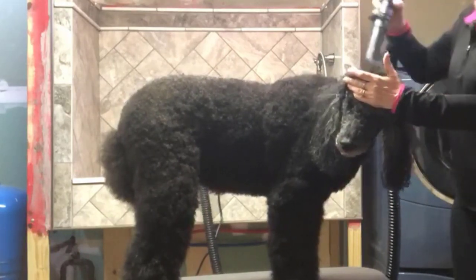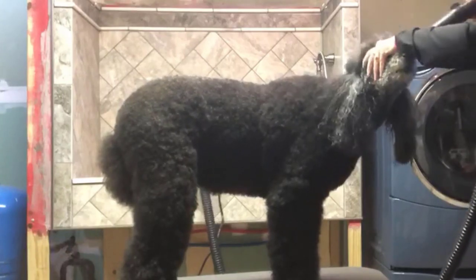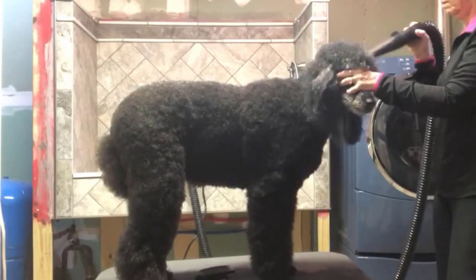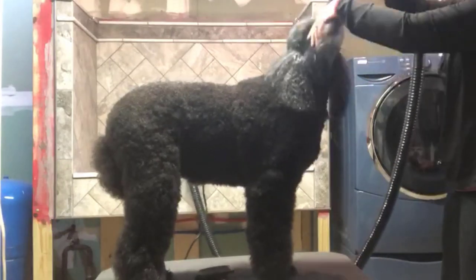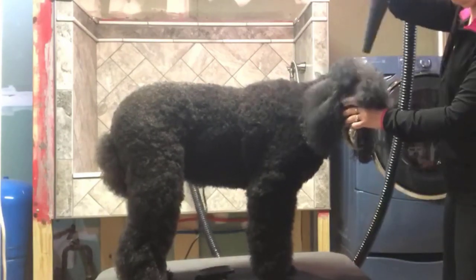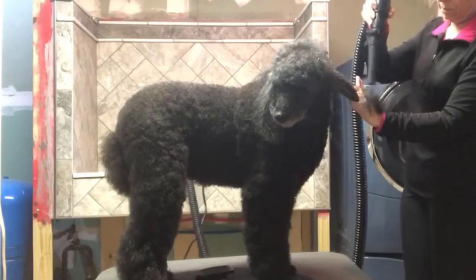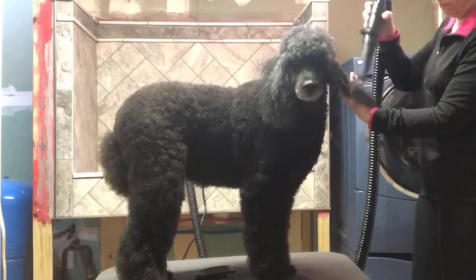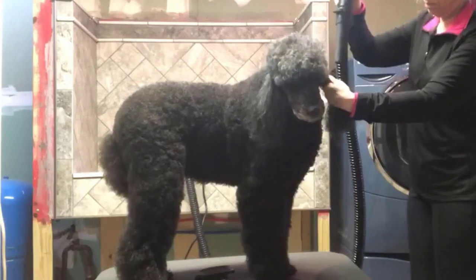Make sure to cover your dog's eyes while you're blow drying so that you're not blowing air right into their face. When you're blow drying the ears, blow in a downward motion so that you're not creating more mats while you dry.